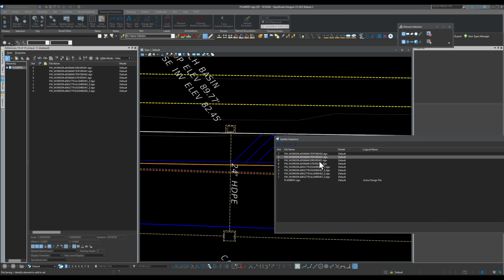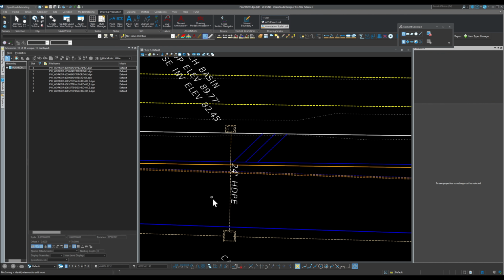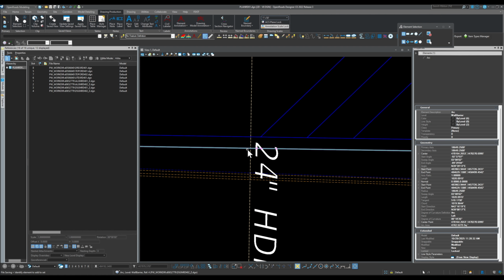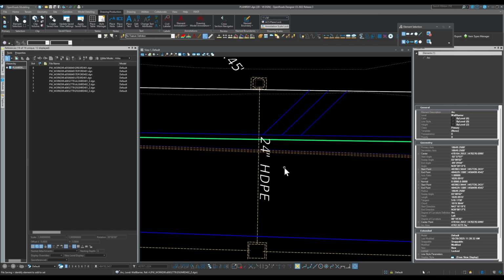And again, if somebody was also doing drainage, drainage will have their file. You need to push your file way above here on top of everything else, and so on and so forth. So now, let's just click OK. And then if we come here, and if you can see it or not, you see the design is now on top of this UDX, and so on and so forth.